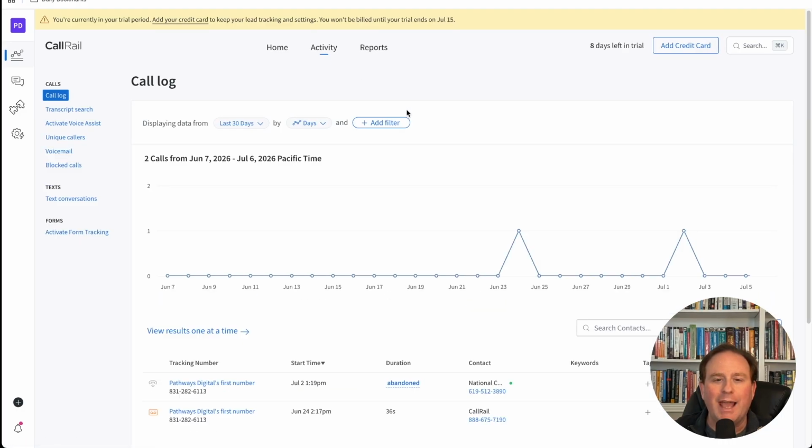On the activity tab right next to that is your live call log. So every inbound call shows up here with the caller's number, the tracking number they called, call duration, and the source. So you can see this caller came from Google Ads. This came from organic. This one came from your GBP listing. You can also listen to recordings directly from this view if you have recording enabled.